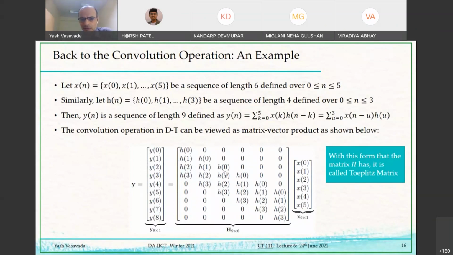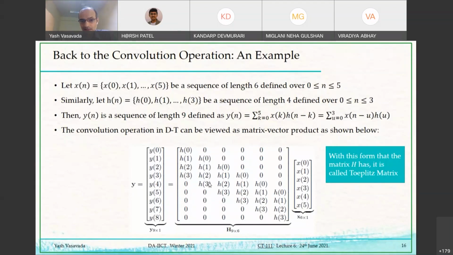And you may be able to notice here that this impulse response, we have flipped it, like what was seen in that visualization by Georgia Tech professor. The reason I said we have flipped it is because if you look at the fourth row, it starts with the last value of h, which is h of 3, and then h of 2, h of 1, and h of 0. So this is the flipping part.